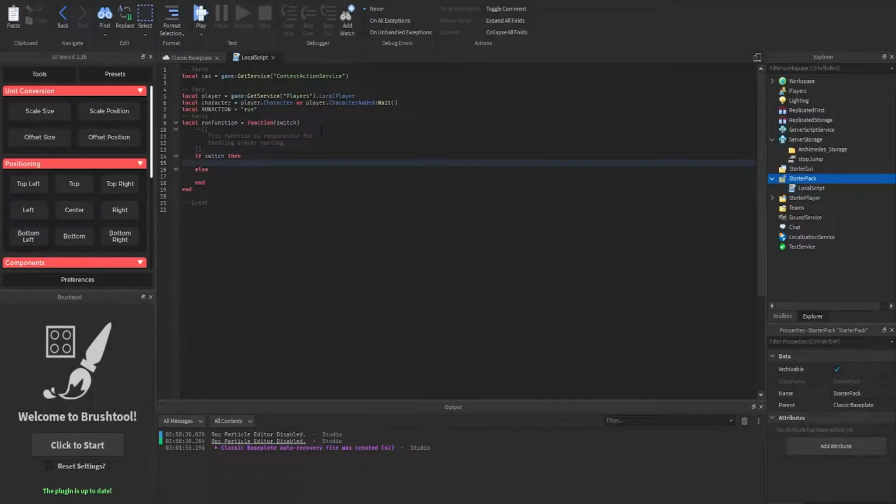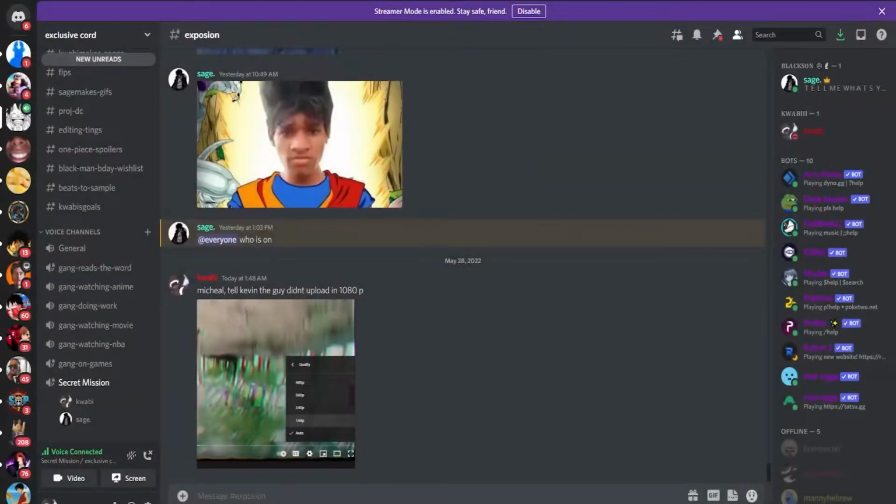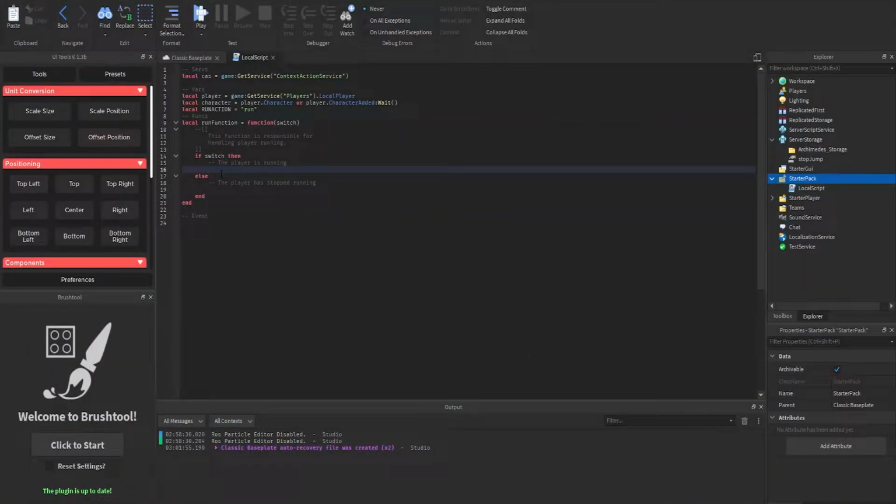All right, so if switch, then you want to set the character's humanoid. Under this conditional the player is running, and under the other conditional the player is walking, or not really walking, but the player has stopped running, right? So now we're gonna do character:WaitForChild("Humanoid").